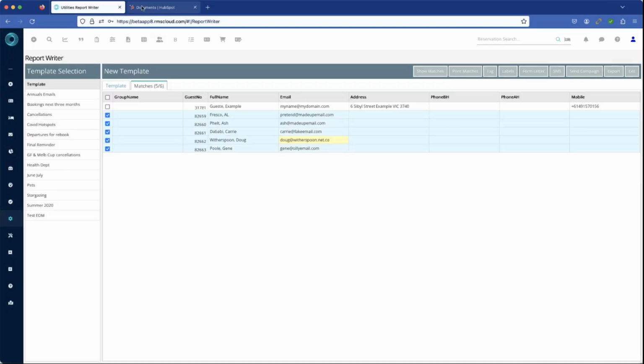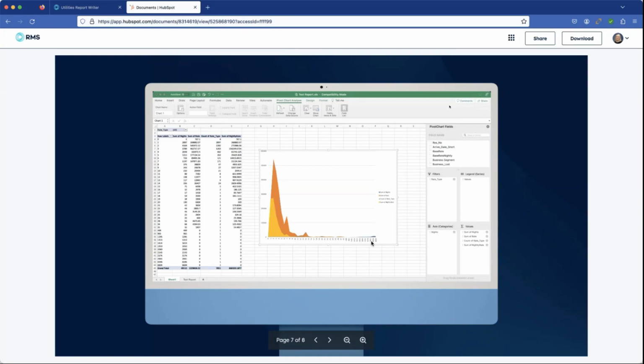As I said, it gives you the ability to do this if you know a little bit about pivot charts. You don't even need to know any of that sort of stuff. You can just build some great reports and, using the sorting and grouping tools within Excel, you can just produce some great custom reports.